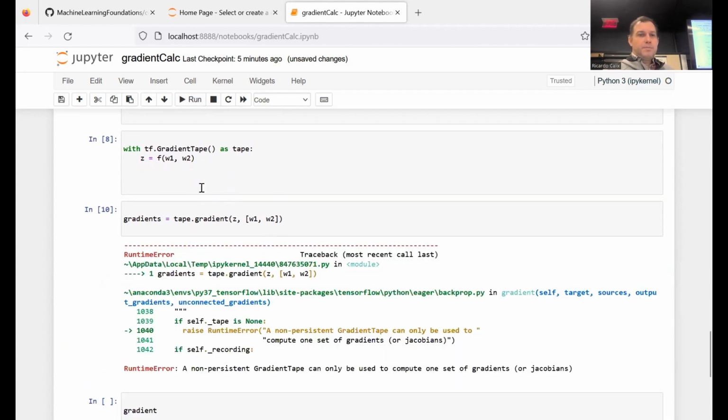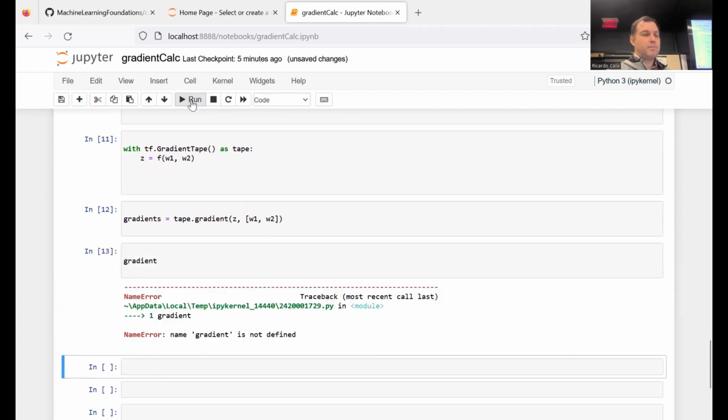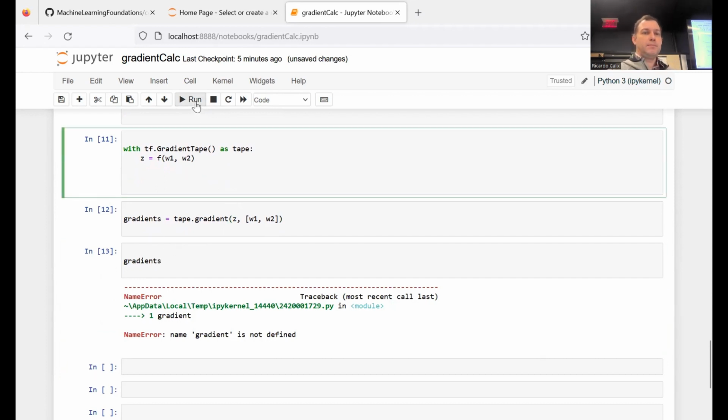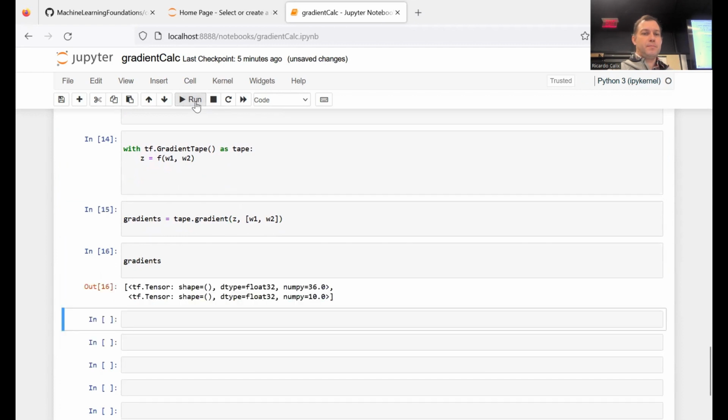And it gave me an error. Okay. There we go. Did it work? When we did the analytical solution, it should have given us 36 and 10.